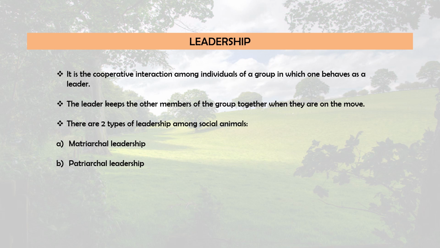And leadership can be of two types in the social animals, like matriarchal leadership or patriarchal leadership or group. Here in the matriarchal group, the leader of the group is a female. For example, in red deer, African elephant, there the female is the leader. And in case of patriarchal group, the leader of the group is male, as in kangaroos, hippopotamus, zebras, antelopes, and monkeys.